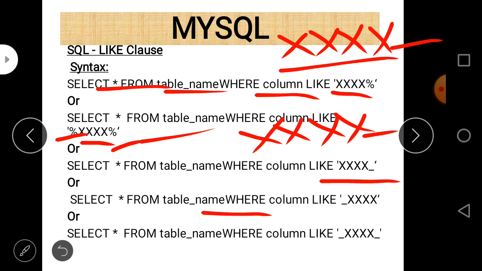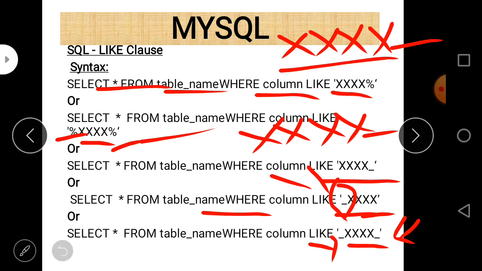The next case is xxxx with an underscore sign, so it may be any single character at that position, and the rest are fixed. Similarly, these are fixed, and at the underscore positions there may be any character.